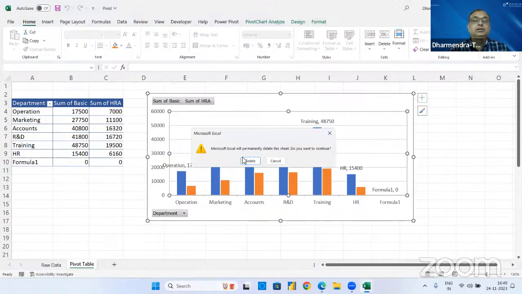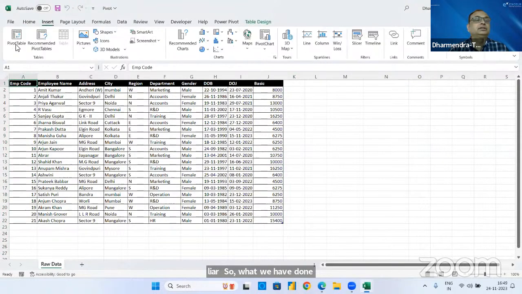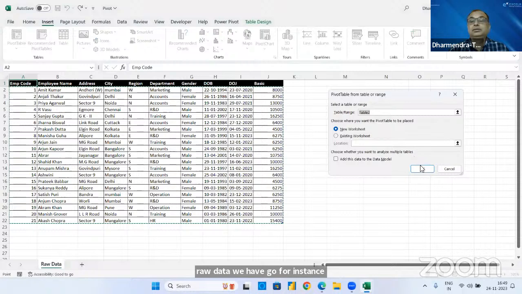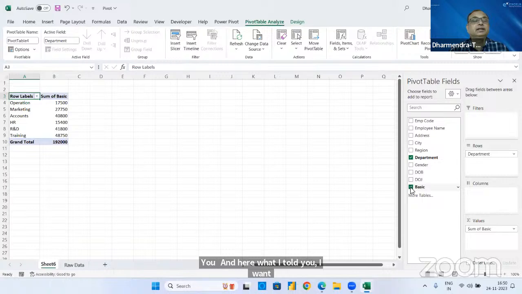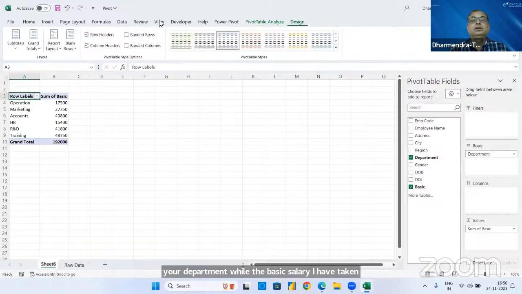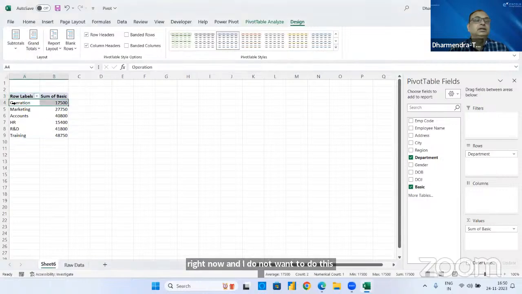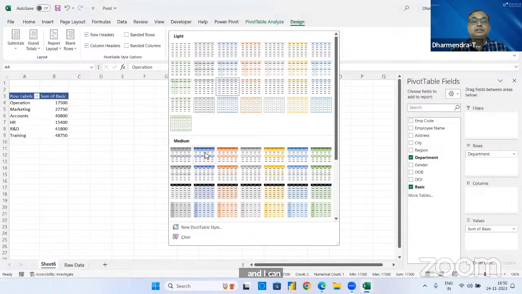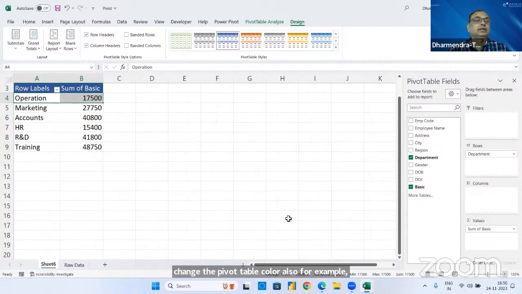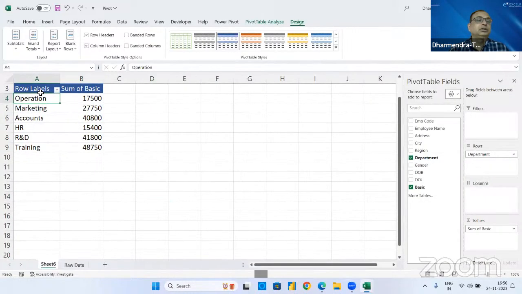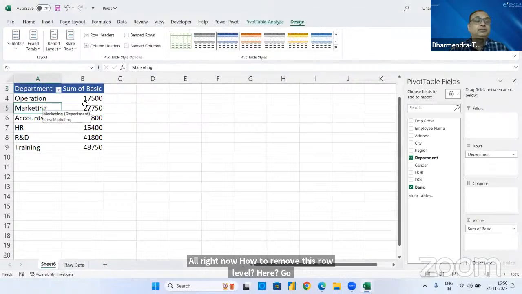With the raw data we have, go for insert, table, from table. Here I have taken department wise basic salary. I don't want the grand total, so I can turn this off, and I can change the pivot table color also. For example, you can take any color. Now, how to remove this row label here? Go for compact layout and change to tabular format. So your pivot table is ready.